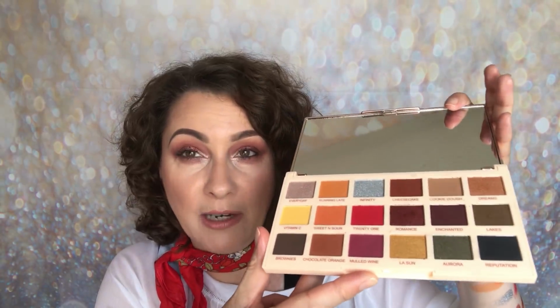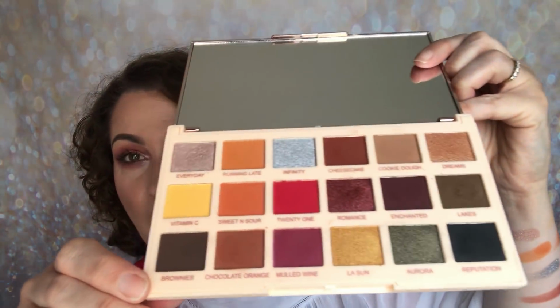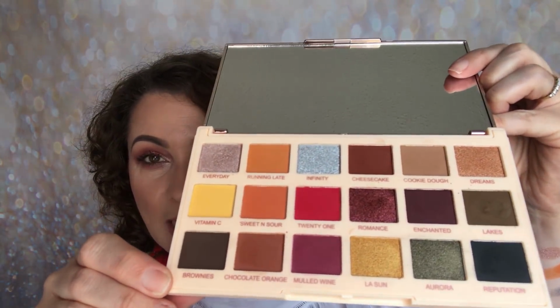Really love the matte shades, very intense, very, very easy to work with. Just absolutely love it. The only difficulty that I had was choosing the eyeshadows to apply today, but I really like the eye look that I've created. Absolutely love it, and it's definitely different to the neutral shades that I've been wearing over the last few days. So yeah, I'd really love your thoughts on this palette. What are you thinking to the shades in here?